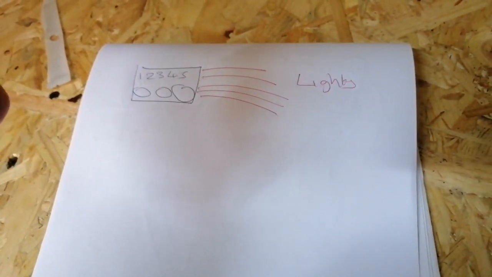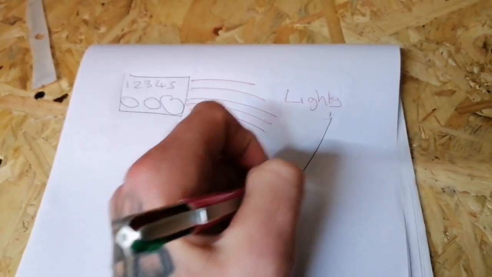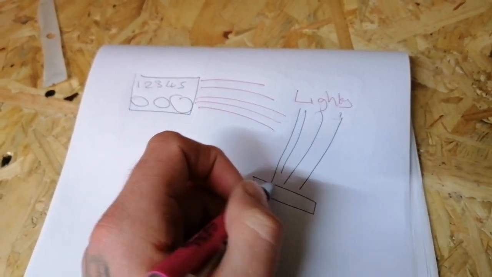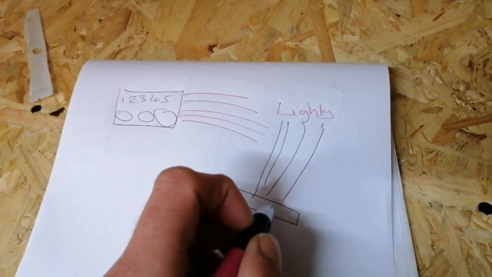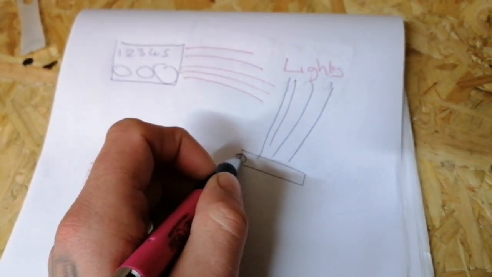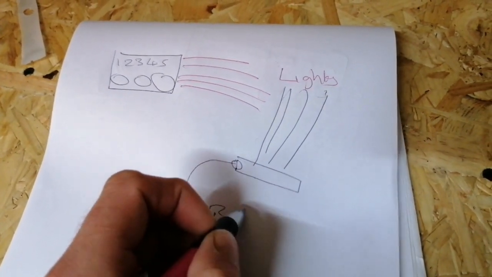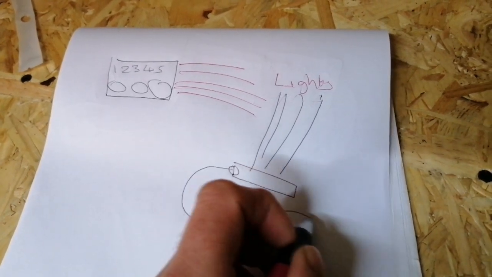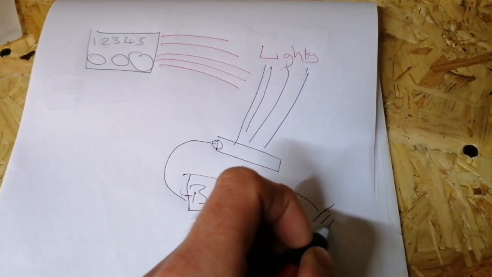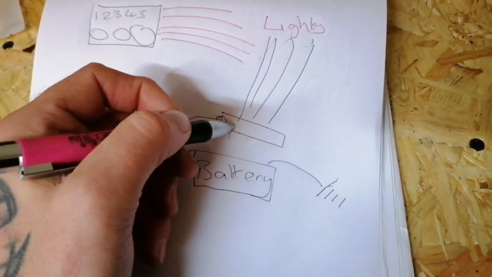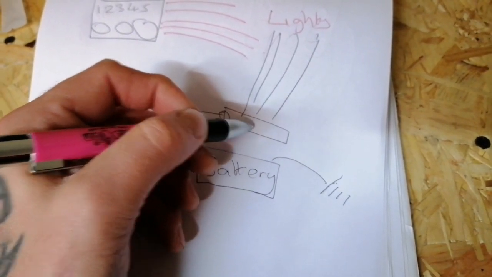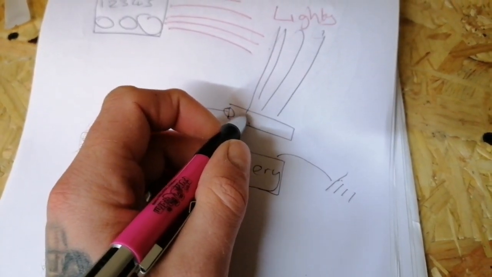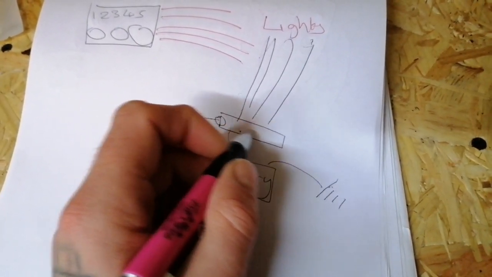So then from there, all of my negatives, say from my lights, I will be having a buzz bar which then connects all of the negatives together in one place. And then there'll be a wire going straight to the battery. And then from there, obviously it'll be earthed to the chassis of the van. So you can use a terminal block for this, which are cheaper, but I just found this one with a buzz bar would be easier to do. And then that will be connected up close to the battery and all my other controls.